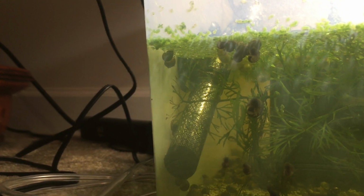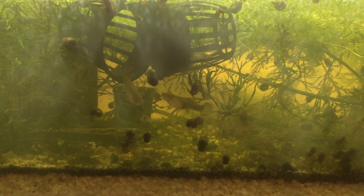In here I have a big sponge filter. I have a regular 20-gallon heater. And other stuff I have is a rock and some cholla wood. And that's about it for this tank.